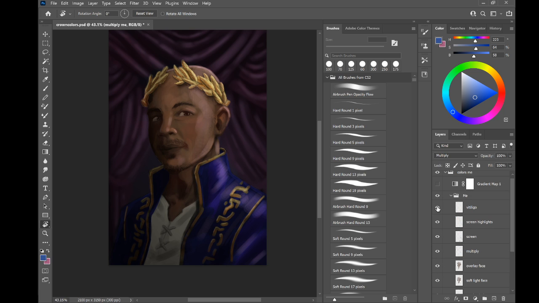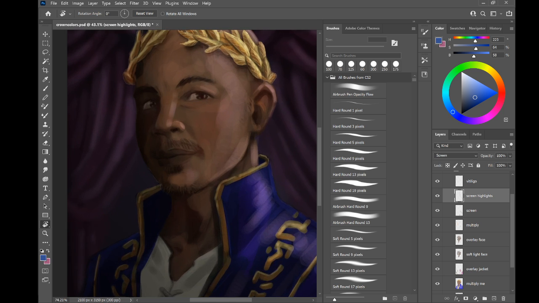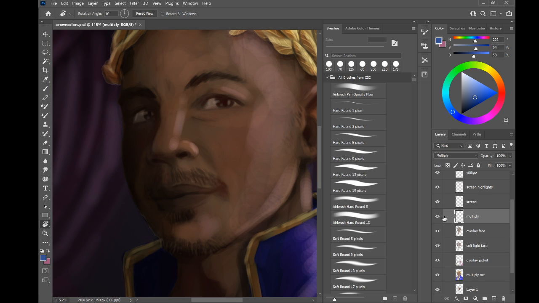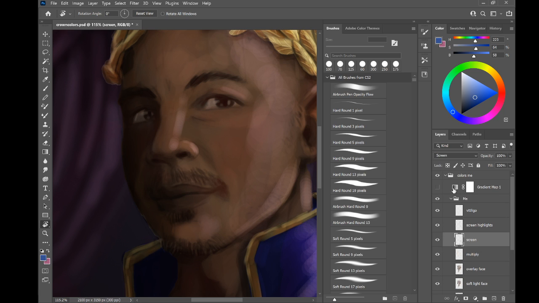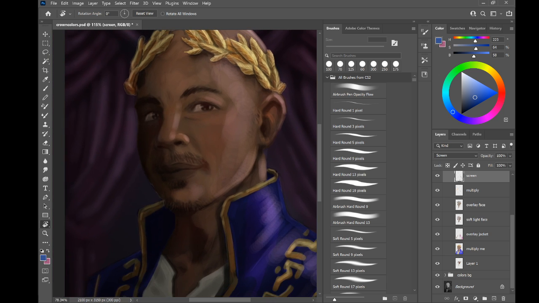What did I do with my eyes? What layer was that? Did I accidentally delete all of what I did with my eyes? I think I did. And keeping track of all of these layers is a pain. I need to start merging or flattening the image, but I don't want to flatten the image just yet.